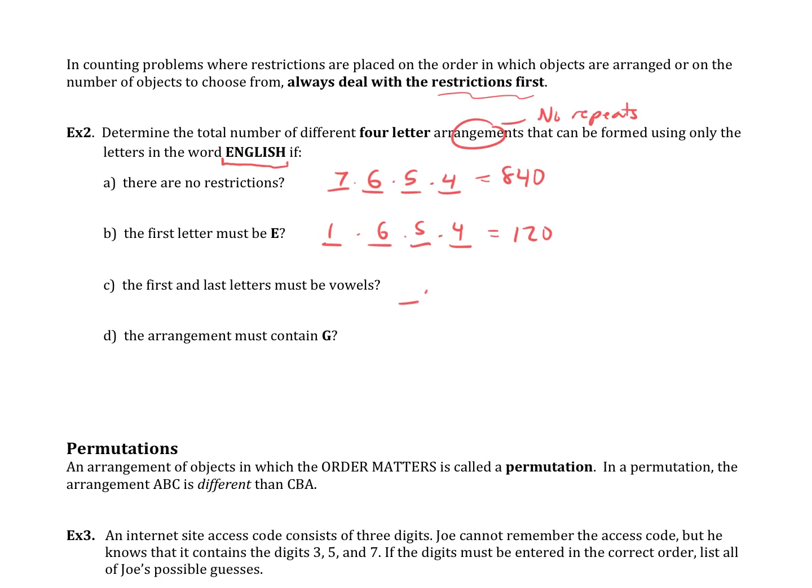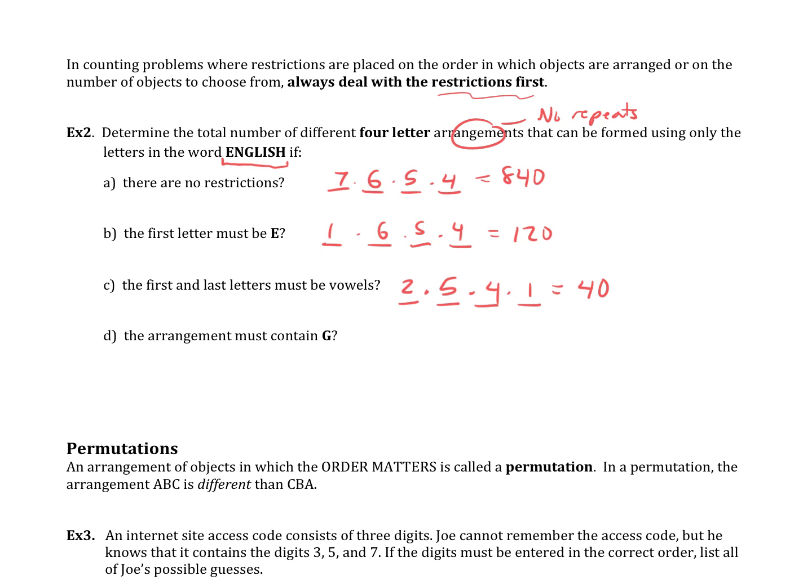First and last must be vowels. Okay. So how many vowels do we have? We have an E and we have an I. First one can be either one of those, but then the other one is kind of determined by that. Then after we take 2 letters out, we're left with 5. So 5 and 4 come down. After that, we've got 40.